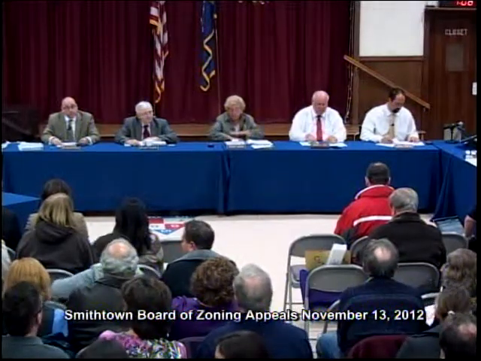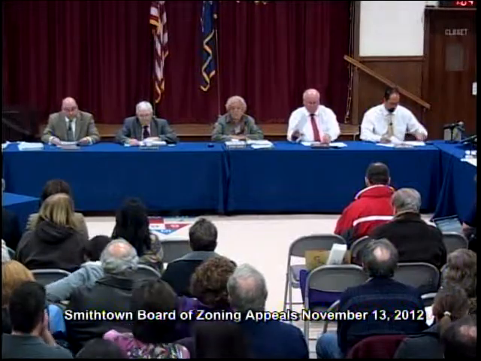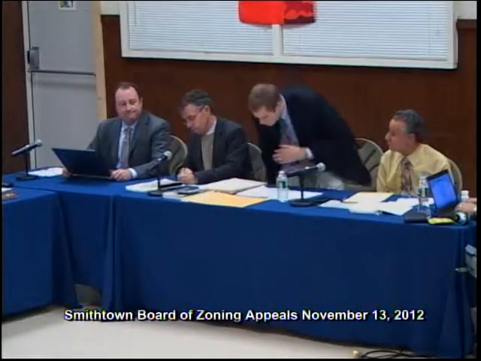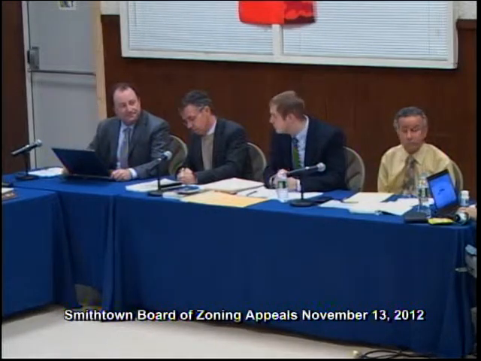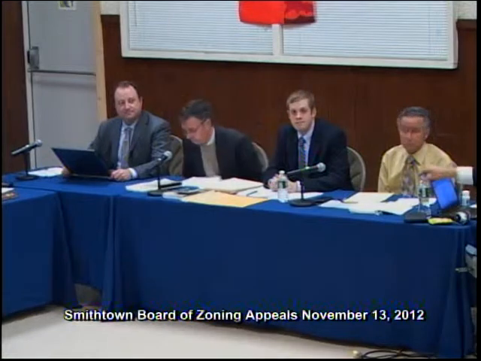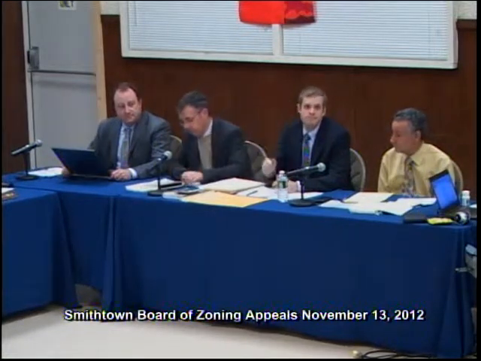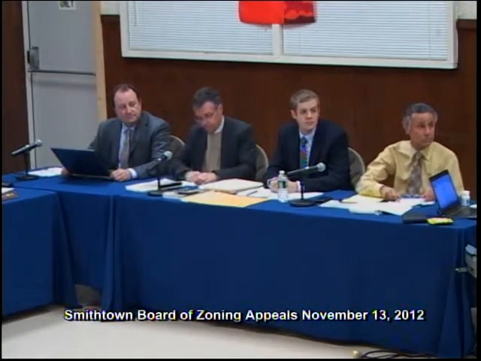Before we begin, let me introduce some members of town government that act as advisors to this board. To my left is Paul Hennings, counsel to the board. To his left is David Flynn, assistant planning director. To his left is Tom O'Brien, a planner in the planning department. To his left is John Bongino, town building director.